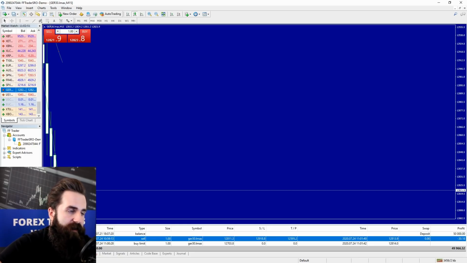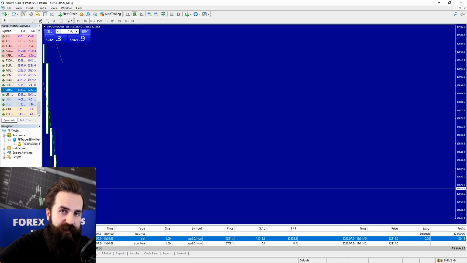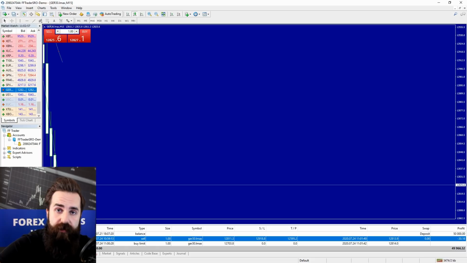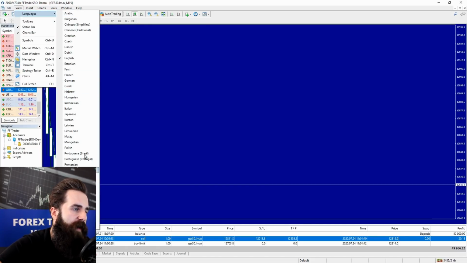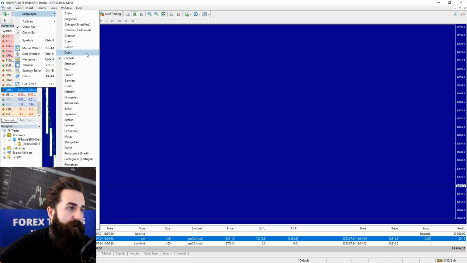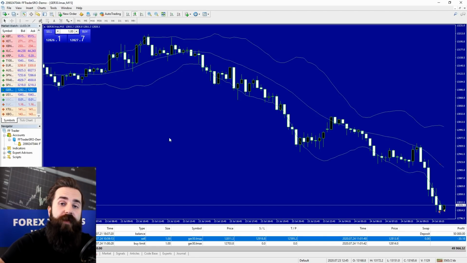and basically there are so many indicators that people are creating that you can use, so that's really good. In regards to languages, you can see that there are quite many of them available, so that's also pretty awesome. And basically it's a pretty simple, standard, quite popular platform that is super easy to use, so I think that for most traders this is a very good starting point.